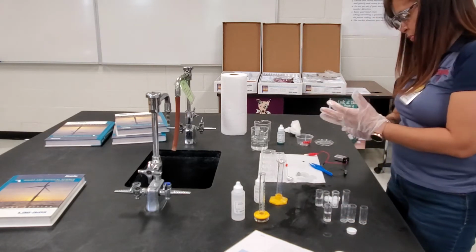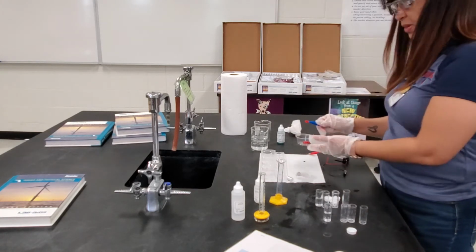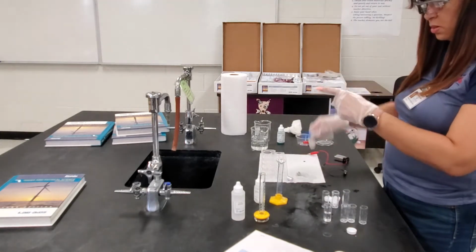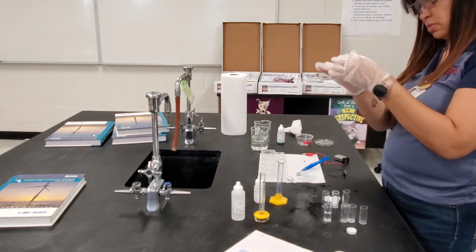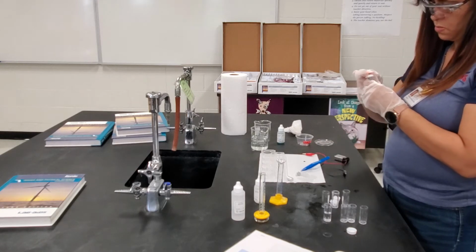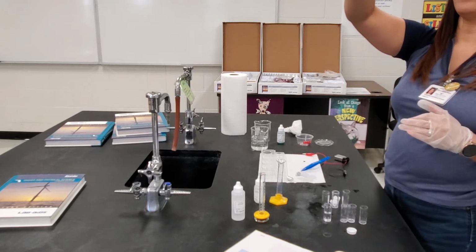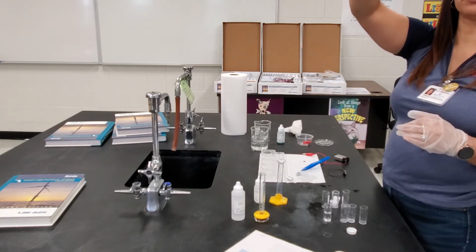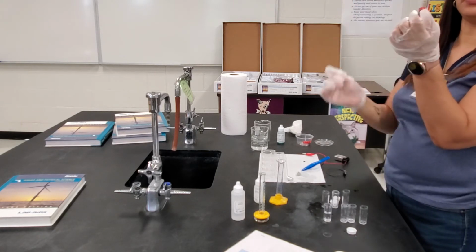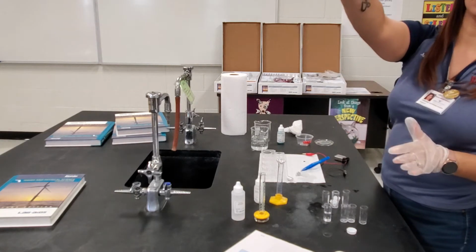So the next one is the large red cylinder, or well, compared to the black piece, it's large. And we're going to put it in the water first. Okay. And we're going to cap it. Shake it up. And although it floats, the top portion stays below the surface of the water. So it does float, it just sits right below the surface of the water. Hopefully you can see that.